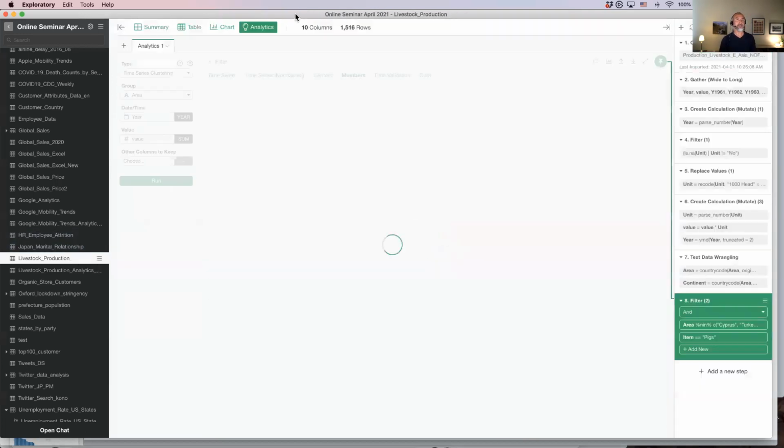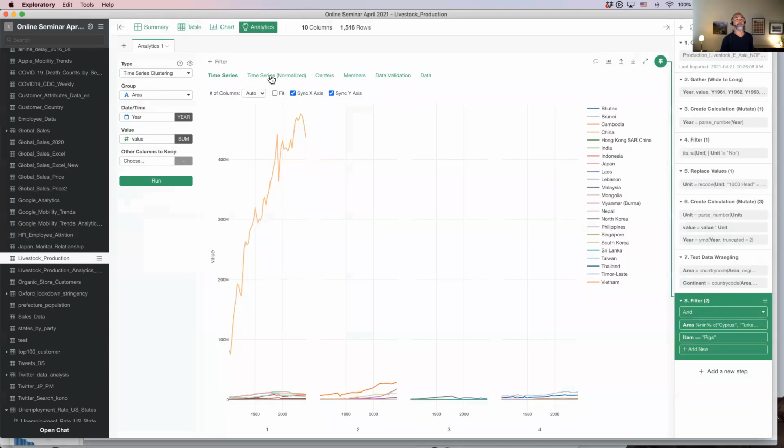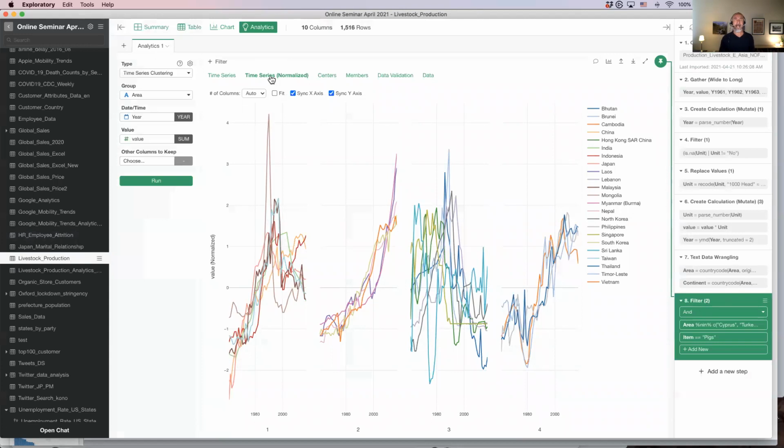So it's up to you. You might want to do it as a step, or you might want to do it under the analytics view. I would recommend you use this analytics view to explore first, and then if you want to keep running this in a reproducible way or as a production way, that's where you might want to use the step, because then you can schedule it, and even the map type of visualization, you can add on top of the result as well. Okay, so that's the time series clustering.